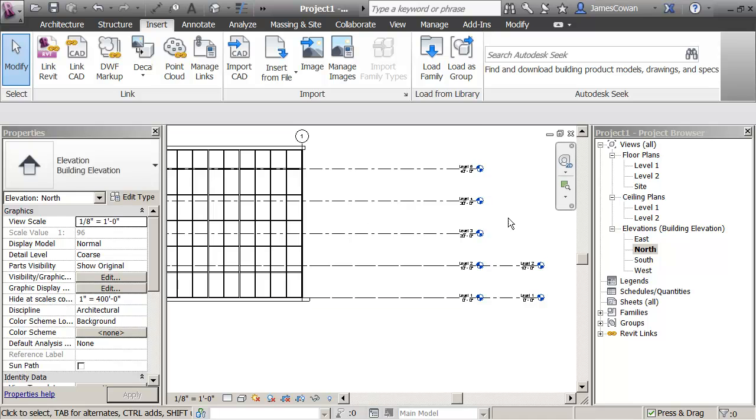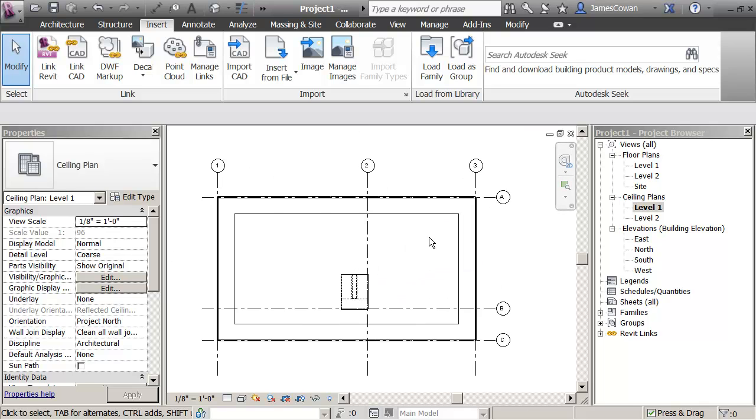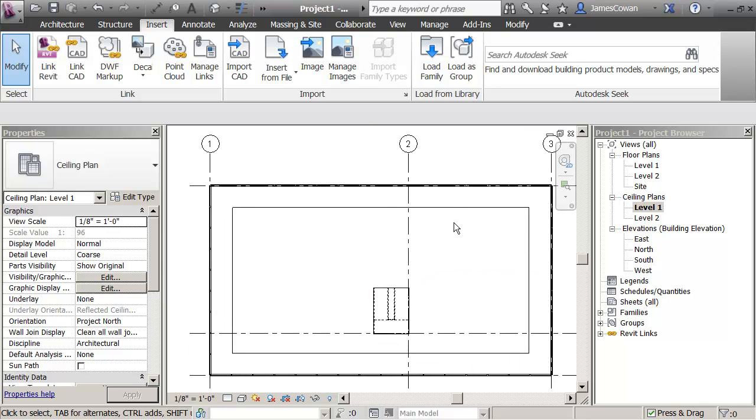So let me go to, say, the ceiling plan of the first floor. What I'm doing in the ceiling plan is looking at a height of about 7'6" in the floor plan, and seeing reflected at that height things that are above it.